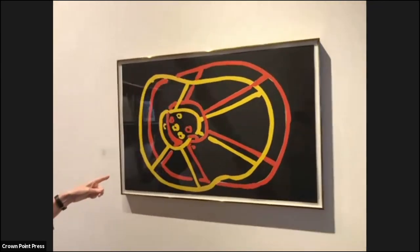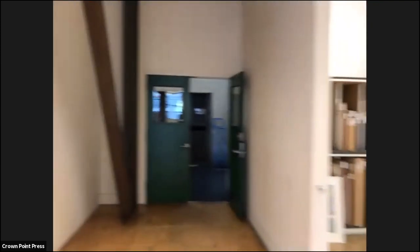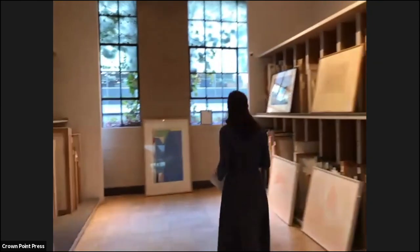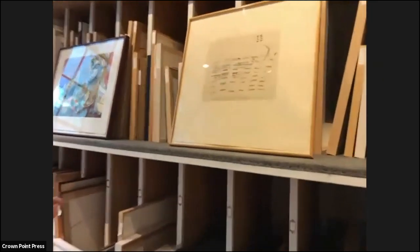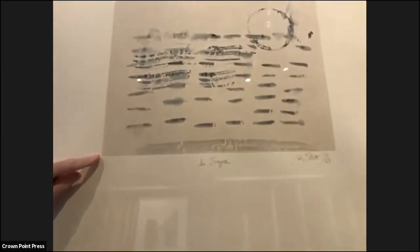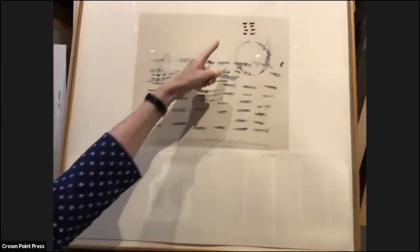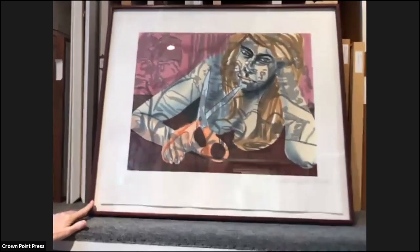Stopping at the Joan Jonas print of 1982 — she's a performance artist who often used sculpture in her performances. I mentioned the woodblock program we had in both Japan and China, so I pulled out a couple of examples. This is a print by Pat Steer — it's watercolor-based ink, printed on silk which is then mounted to a larger sheet of etching paper. Pat took these prints back to her studio after they were printed in China and hand-colored areas. This is a woodcut by David Sally from 1987 — again watercolor-based inks, a typical layered and slightly menacing image of his.